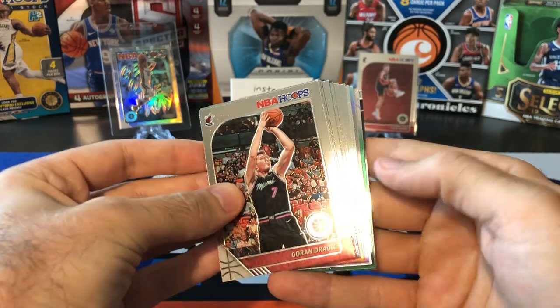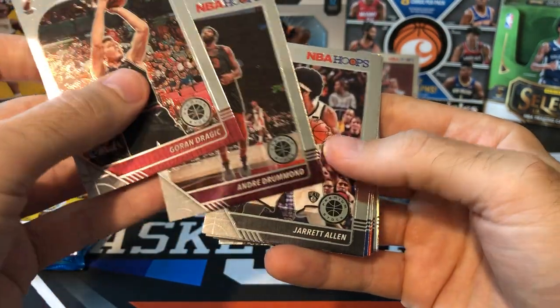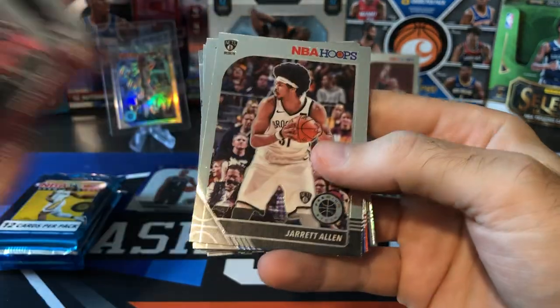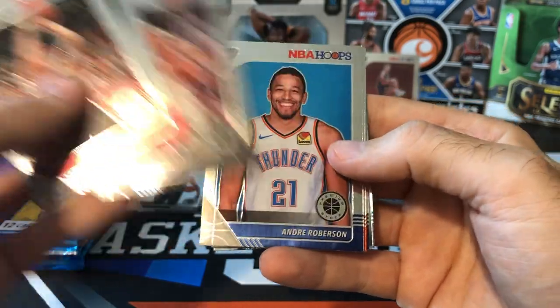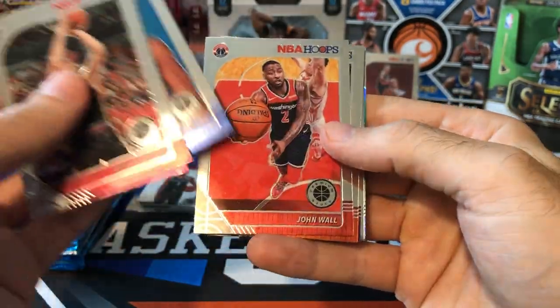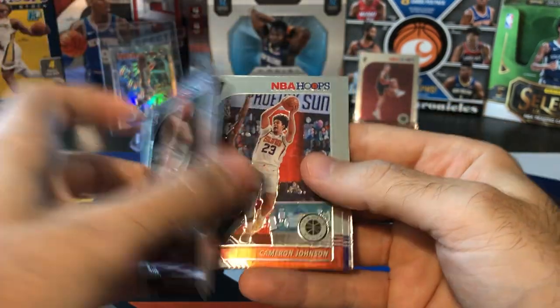We got just another silver and a green in here again. Dragic, Drummond, here we go, Drummond and Jarrett Allen. This guy doesn't know where he's going. Jarrett Allen's pretty much going to take his job on the Cavs once he's gone. Andre Roberson, John Wall, Devin Booker, Cam Johnson, rookie.